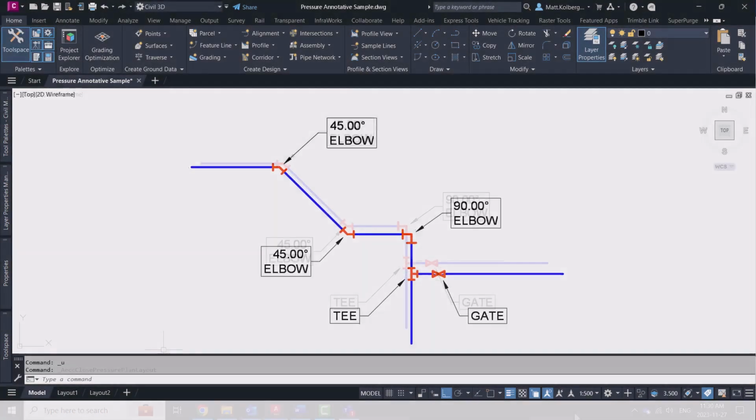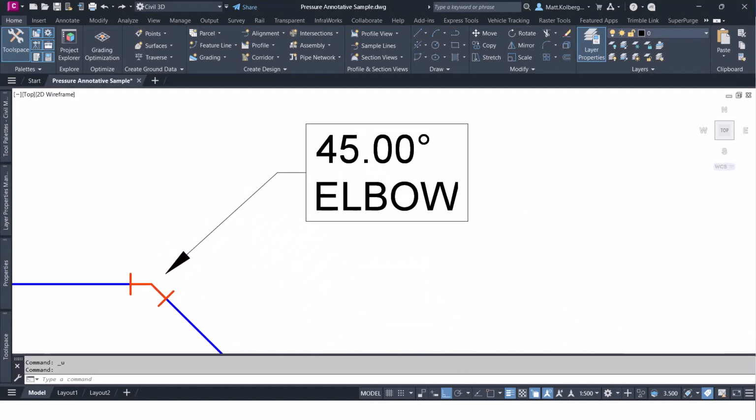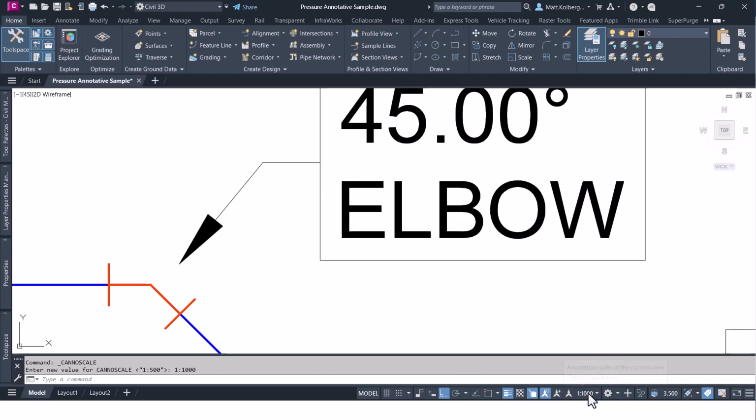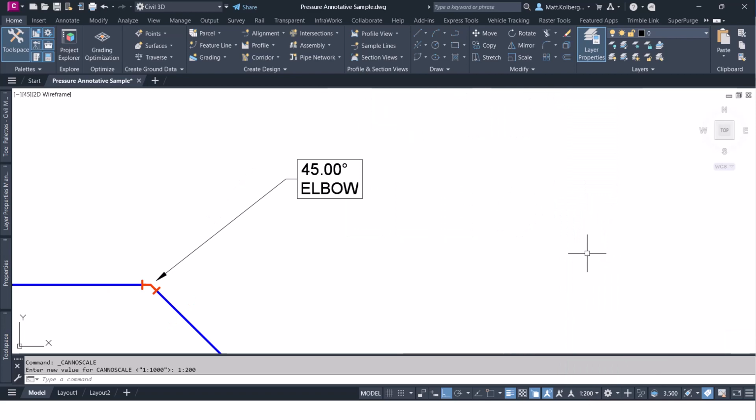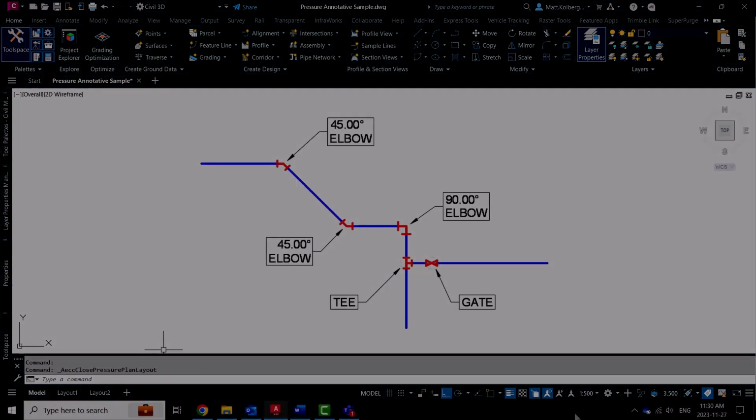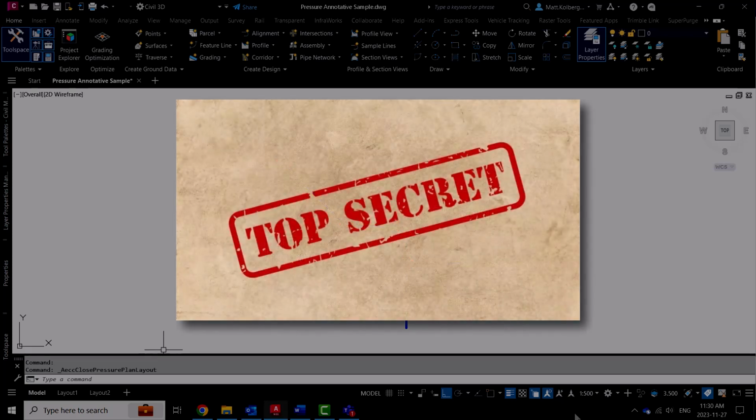Setting a smaller scale helps, but you can't rely on this. Here in 2024, these objects can be annotative, and they're displayed more to the liking of most consultants that I work with, at least. The labels and symbols all appear well-sized relative to each other when different scales are set. So this is great news for us civil users, as it means we can really begin to use pressure networks in earnest. But don't click away from this video yet, though. Editing those styles and their blocks can be just a little bit tricky unless you know the secret.